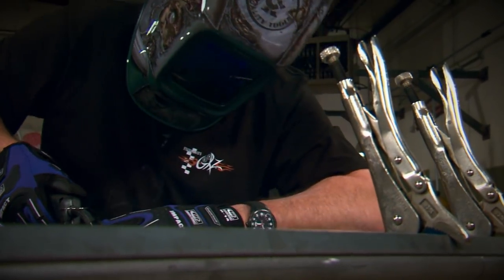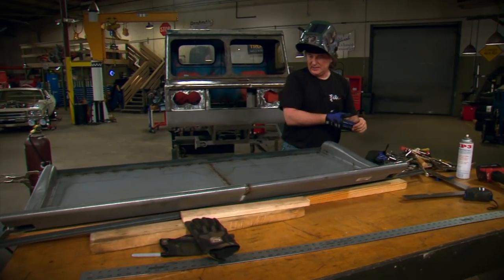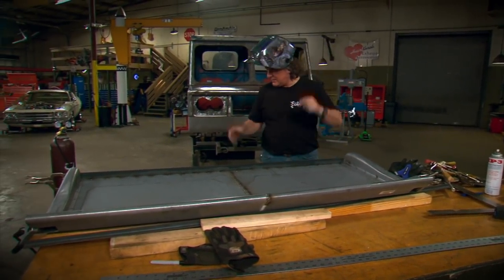Now, while we're at it, we're going to go ahead and put some spot welds on the base flange as well. All right, should be good.